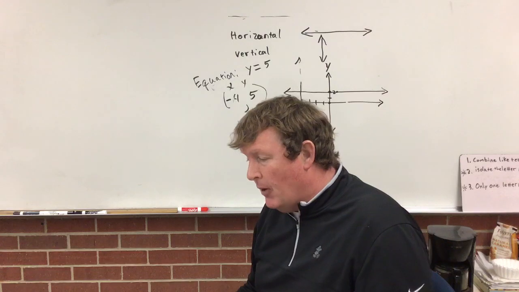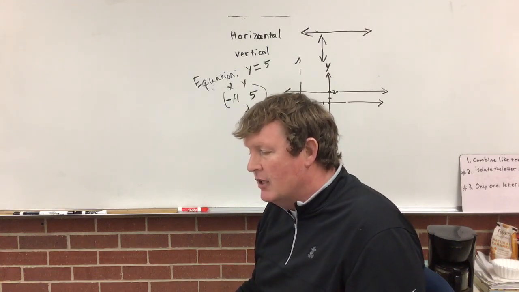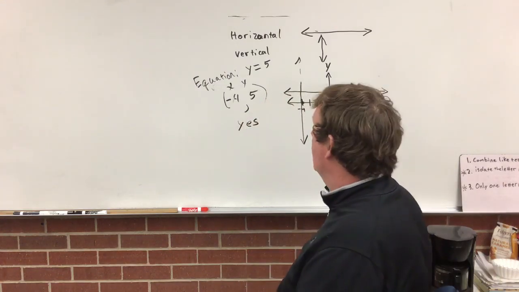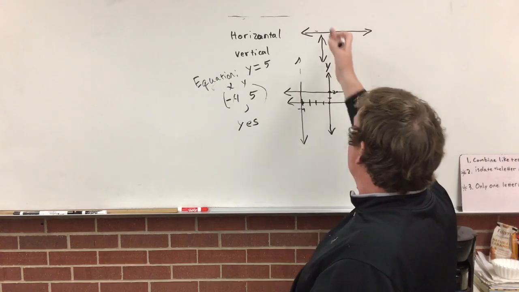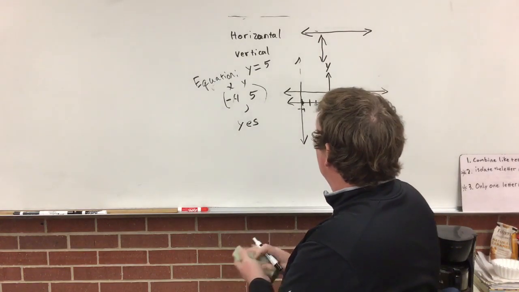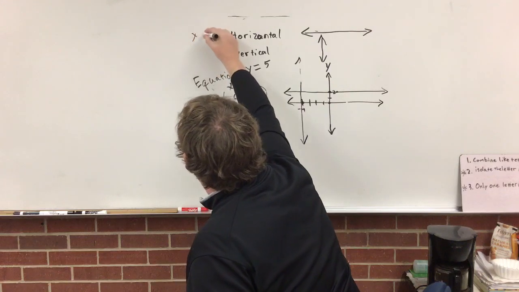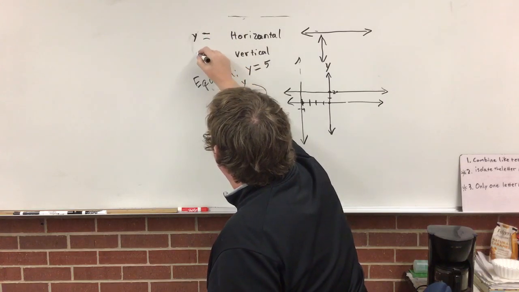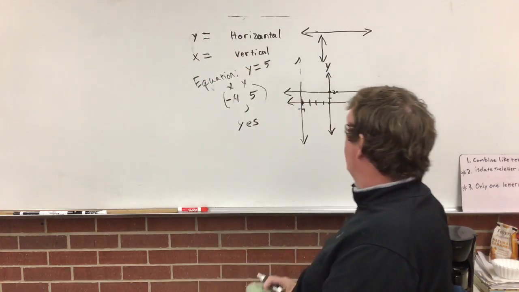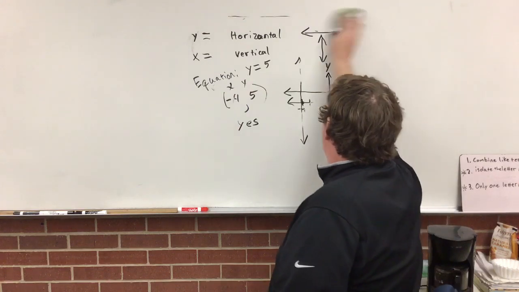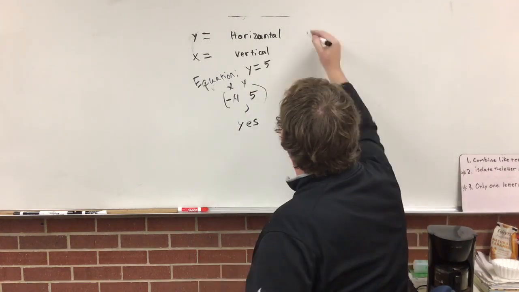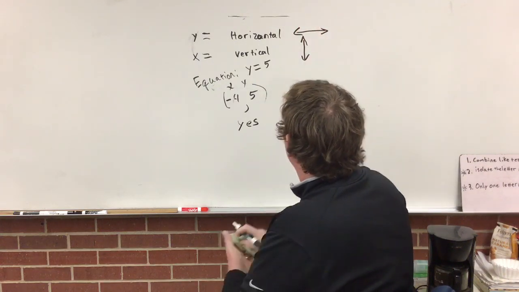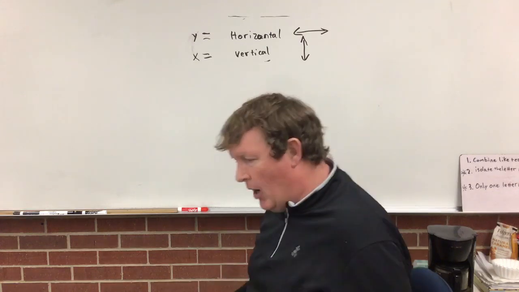Now, the last couple of parts, you're going to have to graph the equation on the coordinate plane. So you're going to have a lot of horizontal lines and a lot of vertical lines. Remember, horizontal lines, it will be Y equals something. Vertical lines, it'll be X equals something. Horizontal is across, verticals are up and down. Let's give you one of the problems that we have to do today.